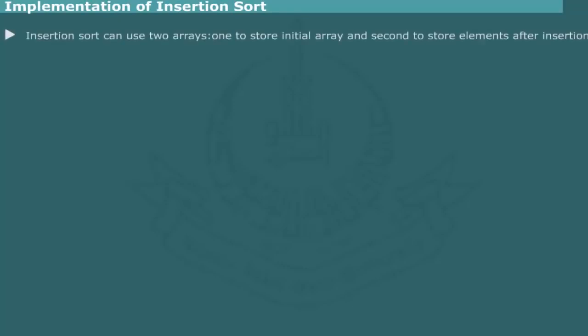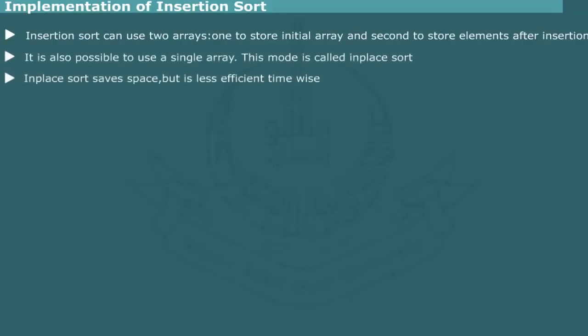Implementation of insertion sort. Insertion sort can be implemented in different ways. A simple procedure uses two arrays, one to store the source data and the other for insertion of sorted elements. To save storage space, it is usual to use an in-place sort, which uses a single array for sorted and unsorted items. In fact, this approach was followed in the insertion sort examples discussed previously.